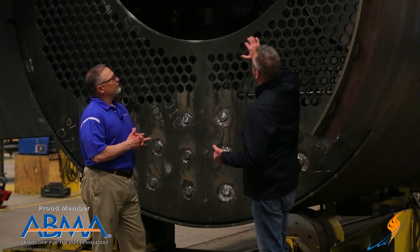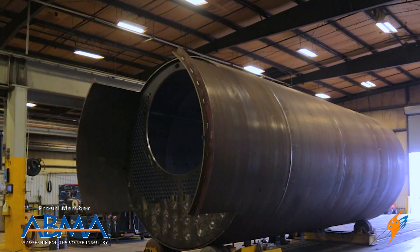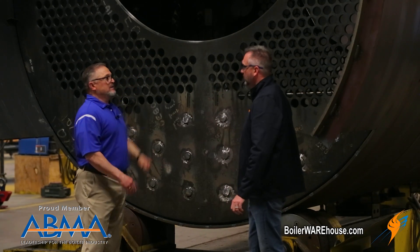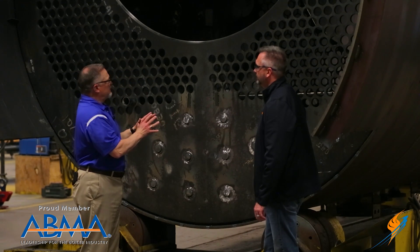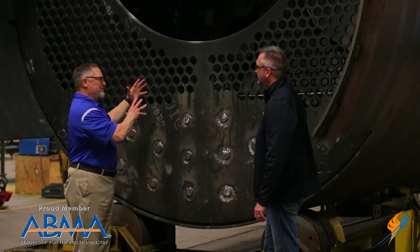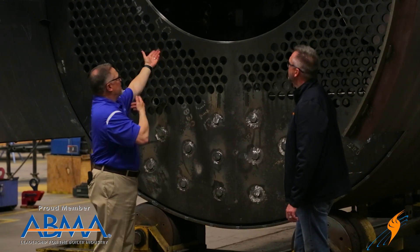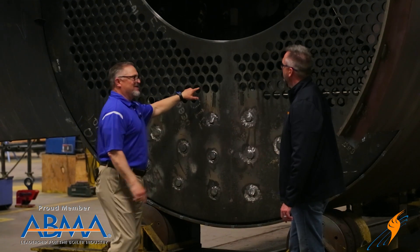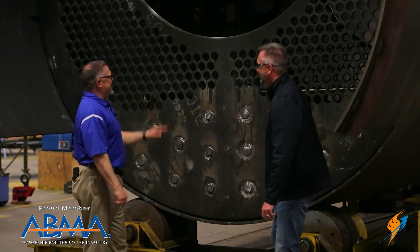The large hole on the tube sheet is where the Morrison tube will be installed, and that actually happens in stage one as well. We have to get the initial tube sheet set and aligned properly, and get the stays in. Once that's done, we build the rear and the turnaround section and furnace all as a unit. That assembly slides in from the rear of the boiler so we can get the alignment correct — you don't want those tube sheets off, otherwise you get issues with getting them out of line and getting tubes to seat.